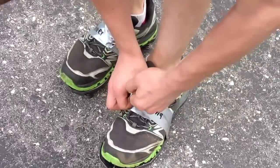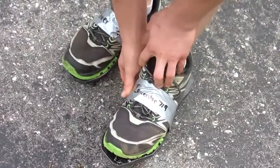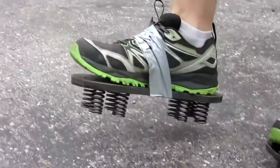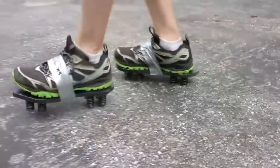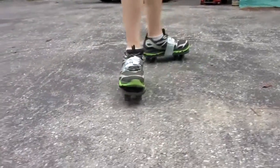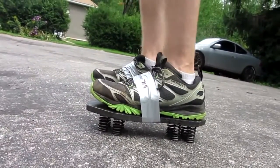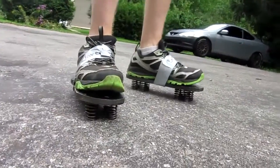I think it's time for a test drive. Tightening up the straps. So first impressions of the spring shoes — they don't compress very much when walking. When I put my full weight on one shoe, they don't compress too much, but you can feel when you're walking it's like you're kind of walking on grass — so it's kind of cool. We'll try bouncing with a side shot. So first we'll do the compression test: on two feet they barely compress at all; on one foot they compress a little bit more, obviously. Now let's try jumping and see how that goes.